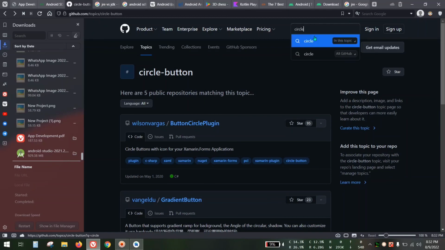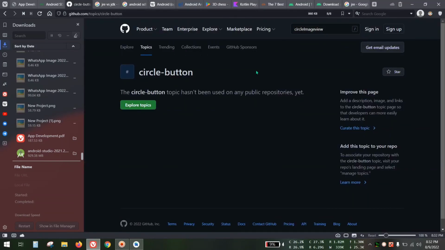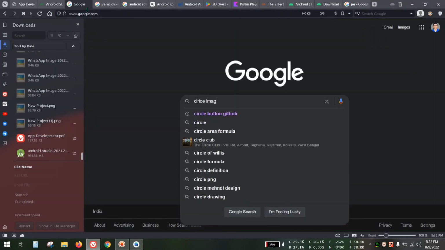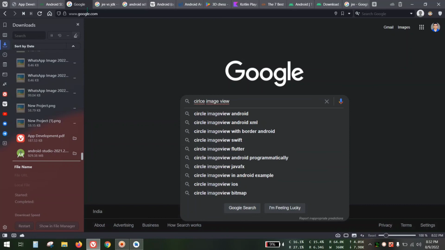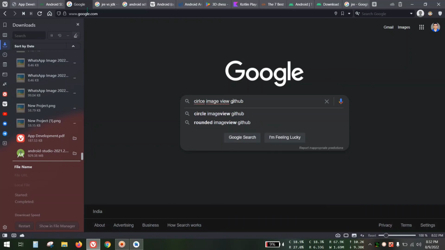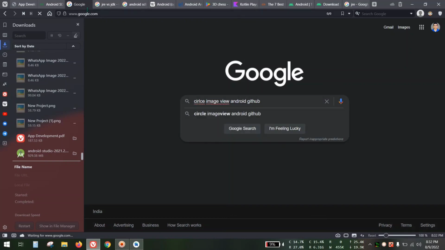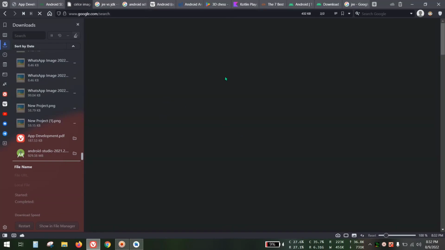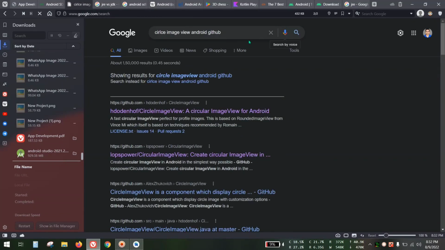Circle image view. Let's find it in Google. Circle image view GitHub. Circle image view, then write Android. It will give me some results.